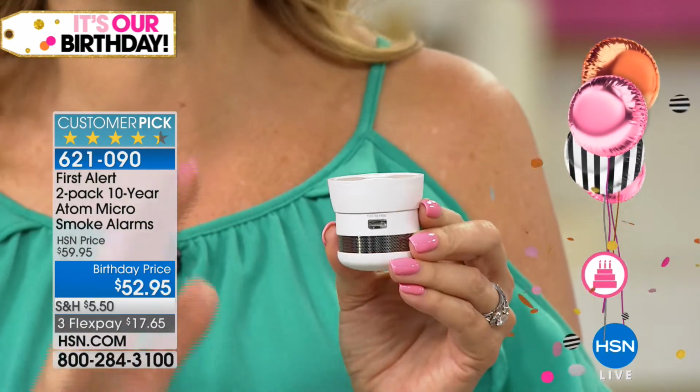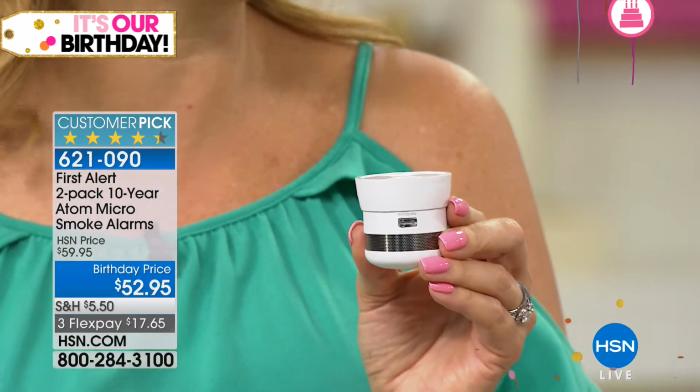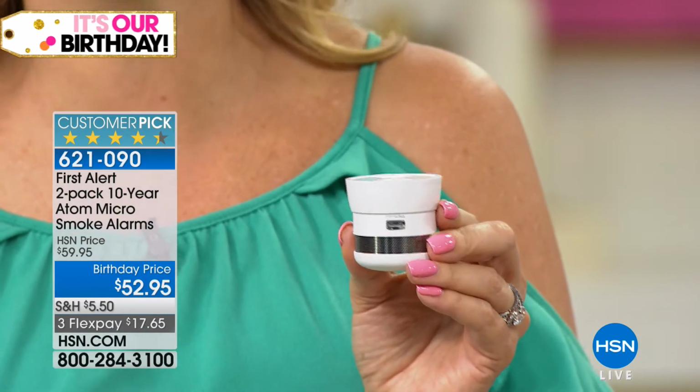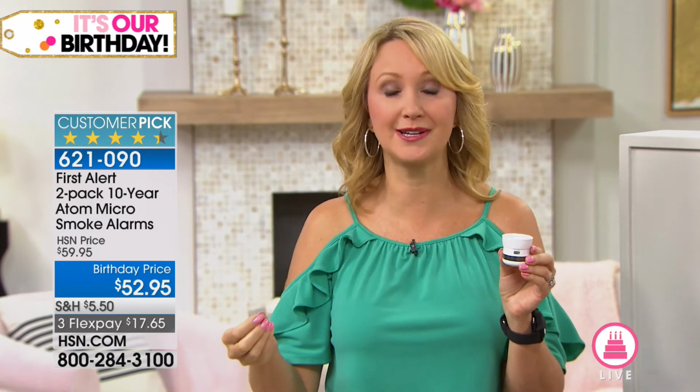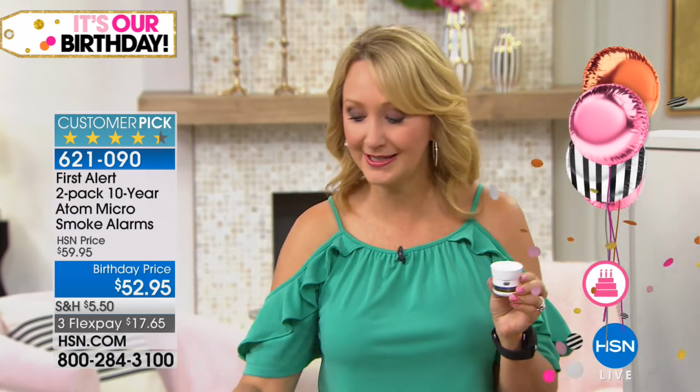So it's perfect timing, because if you look around your home right now and you see smoke detectors that are yellowing or gray with age, or maybe you hit them one too many times with the broom handle because it was doing that chirp and you just wanted it to stop so your family could go back to sleep. And then you had the best of intentions of replacing those batteries during daylight hours.